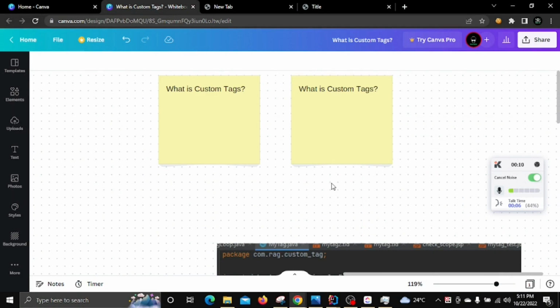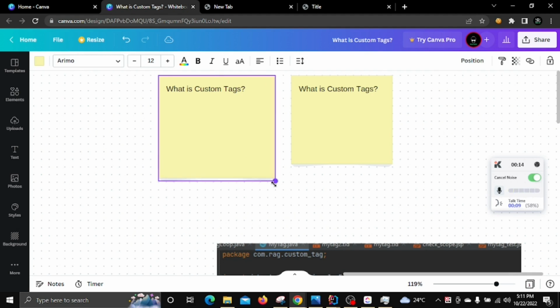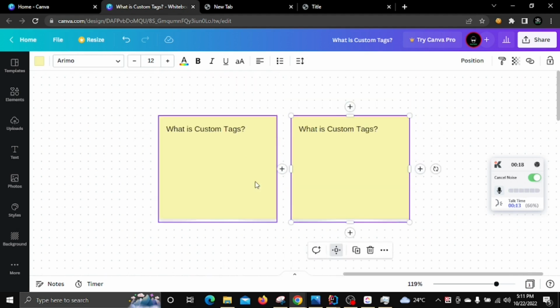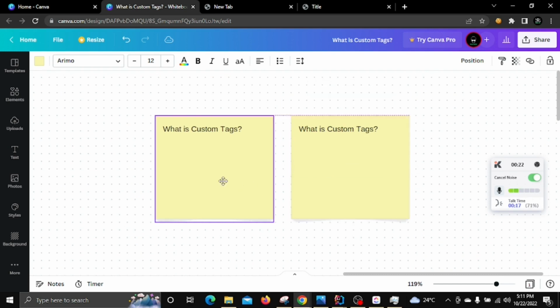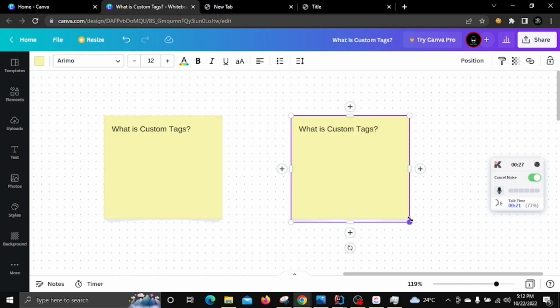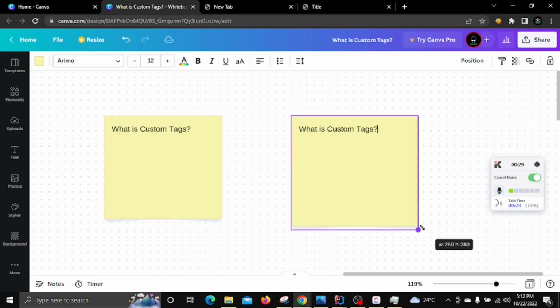What are custom tags? Custom tags are developed by the users or the developers and can be used in the JSP page as tags. You can customize the functionalities how you want with the provided Java classes.